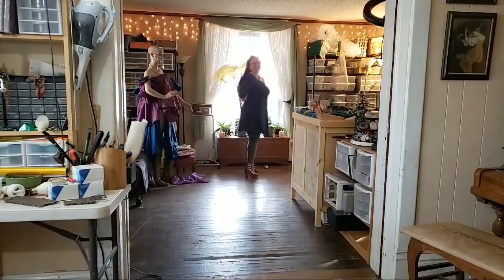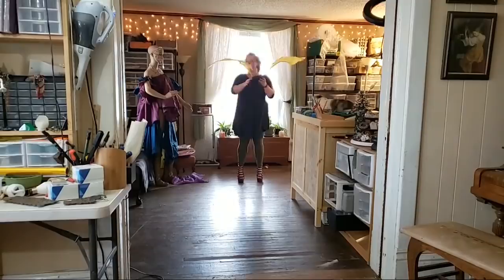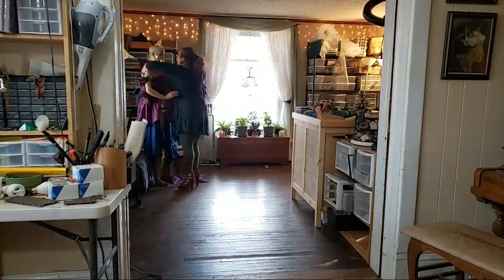What'd you think? I think it's going to be good. Yeah? What size shoe are you? I am a size 7.5. Though I have a thing for this.